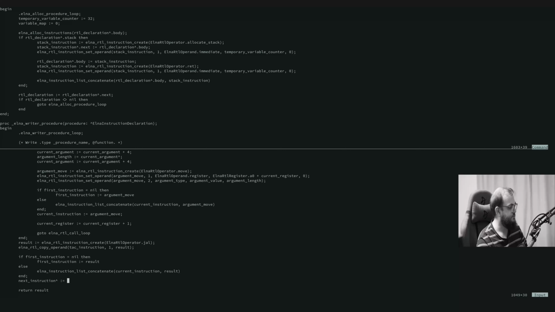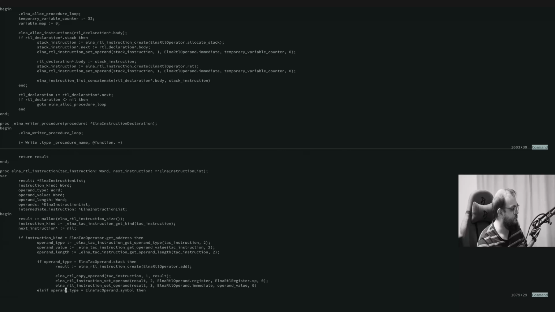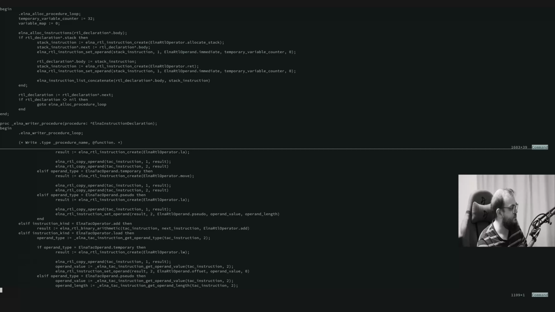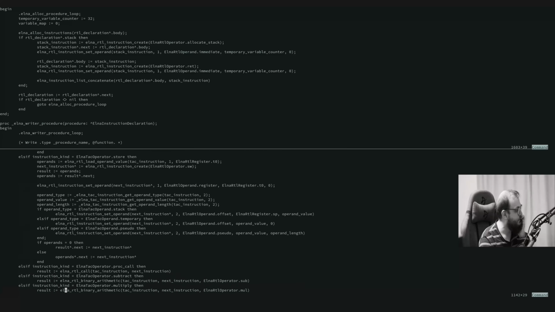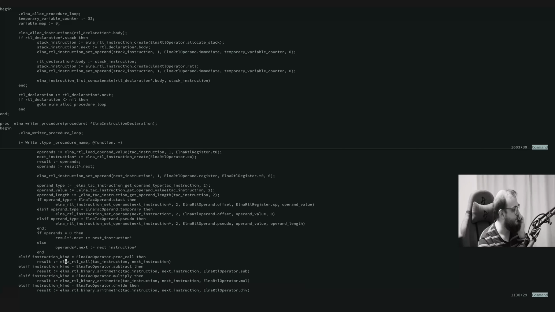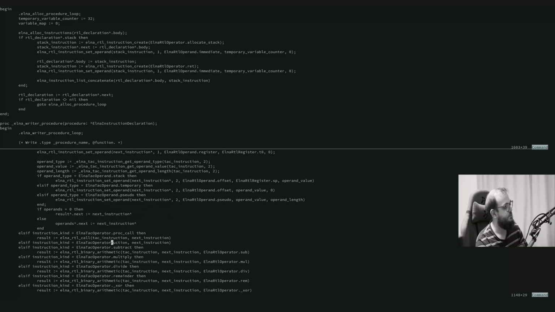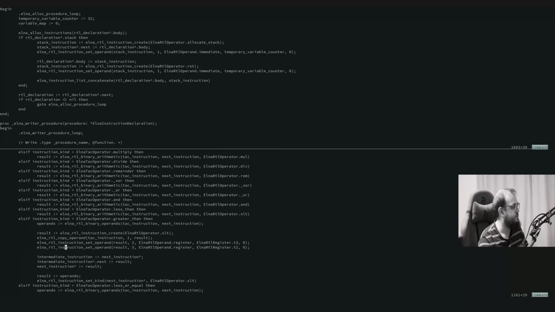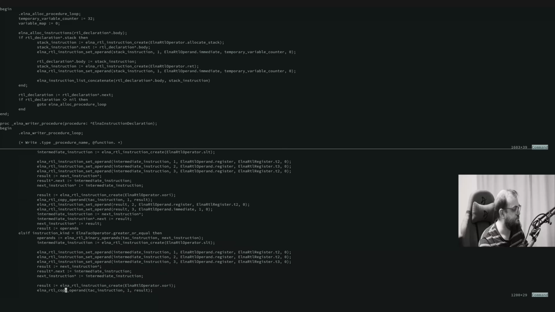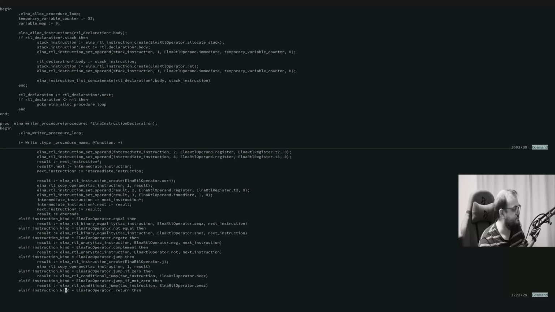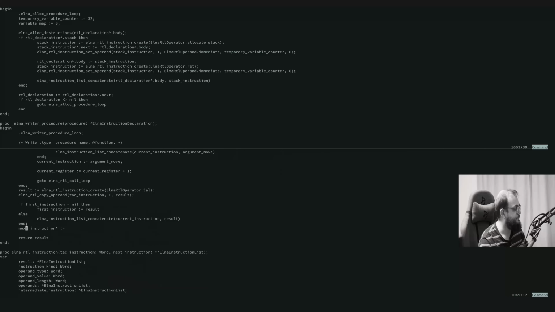Next instruction, I think that I did not set instruction here. Do I really need to do that? Well, we'll try it. So next instruction is then current instruction.